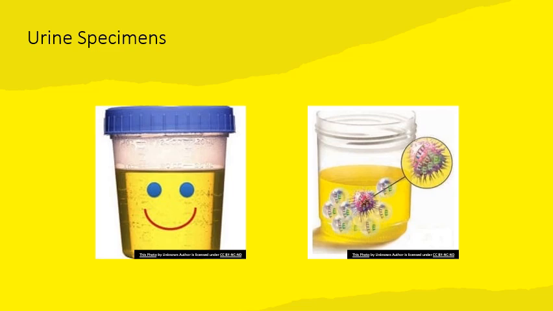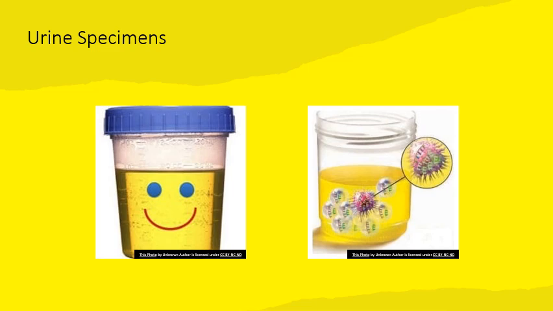There's also a 24-hour specimen. To do this correctly, you have to let the patient void before starting it and then collect the urine after that. Not that first void, but the urine after that, and then have them void at the very end. The specimen, as you're collecting it, has to be kept on ice so it doesn't go bad. Strain specimens, this is when you're looking for kidney stones.